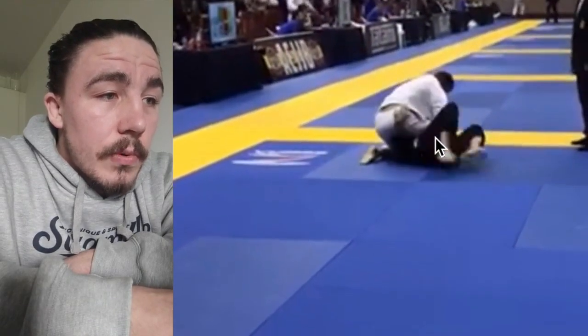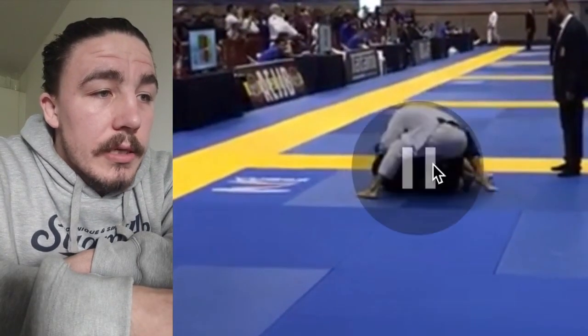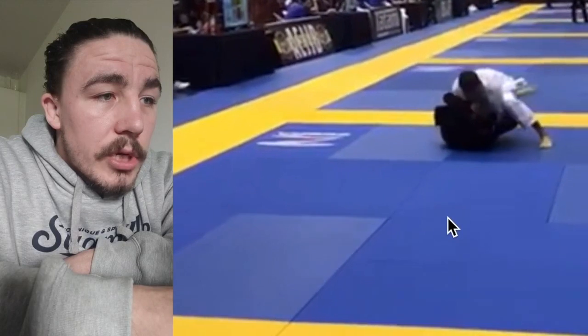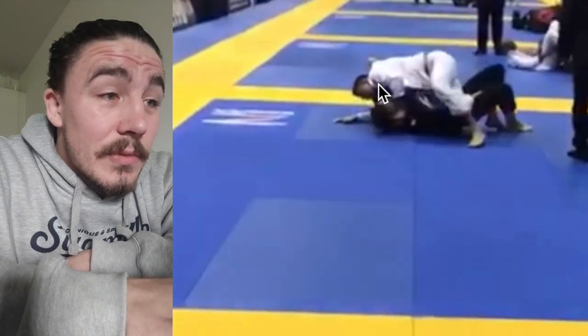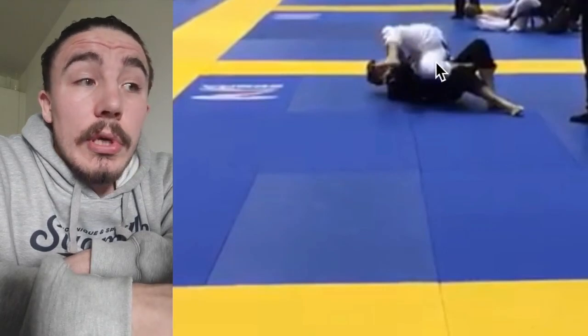Now we're underneath his hips, ready to come into your deep half guard — great job there. I would probably go straight to the sweep, because as soon as he starts retracting his hips we need to get back underneath this leg. We end up doing a great job turning this into a Lucas Leite-style knee torsion sweep — good grip, but he's putting a lot of pressure and we've just lost the underhook. We're getting into some bad spots, but we're putting a lot of tension on this knee. The more he tries to hit his knee slice, the more we're elevating the knee. Rather than raising the knee up, you almost need to preempt it — at this level, people can defend by dropping the knee to the ground and straightening the leg.